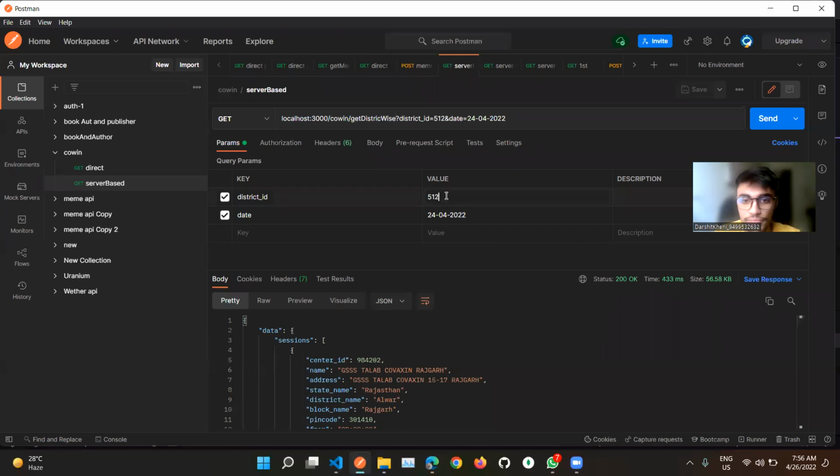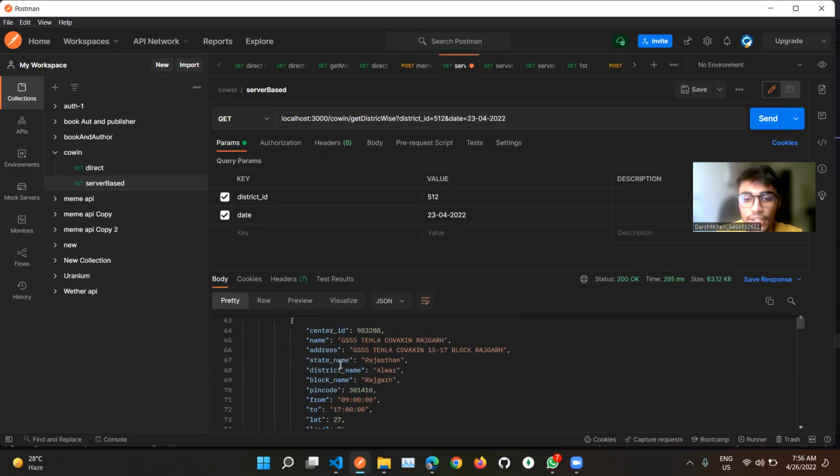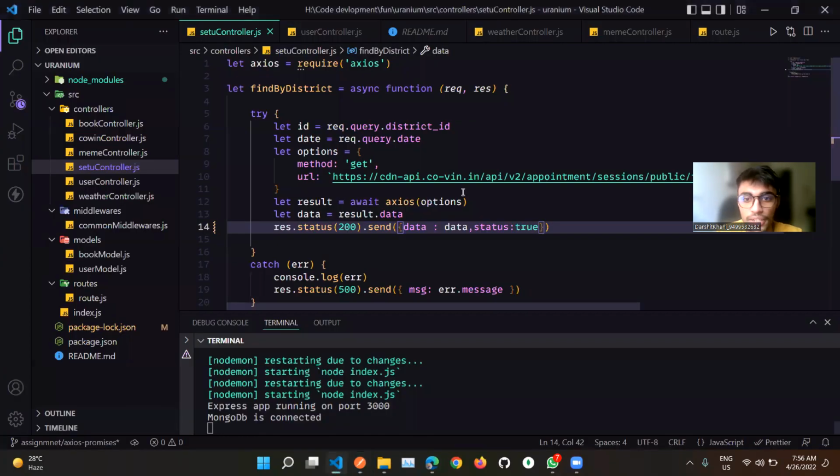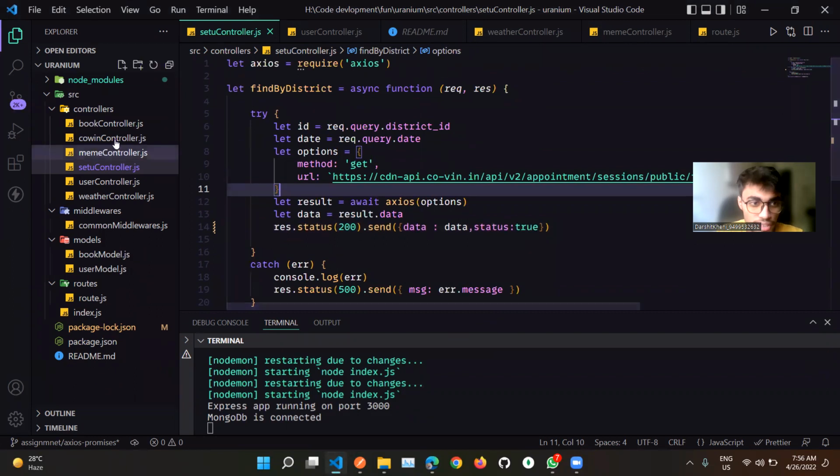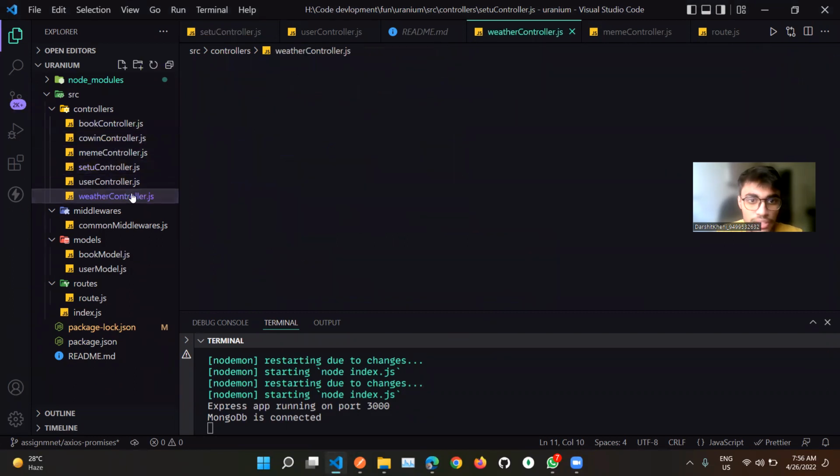I create a 500 bar. First, this is the district ID, and this is the date. Date wise, it shows me data. Here my first API is completed, and here I use the GET method.